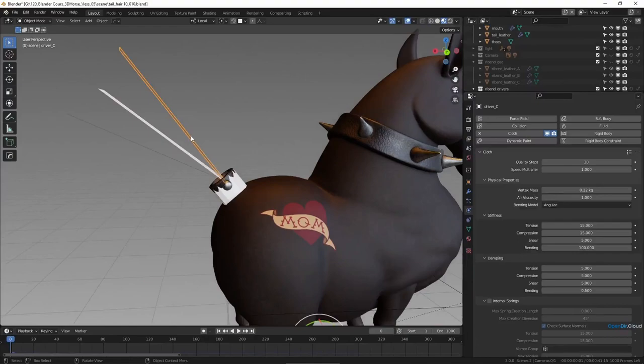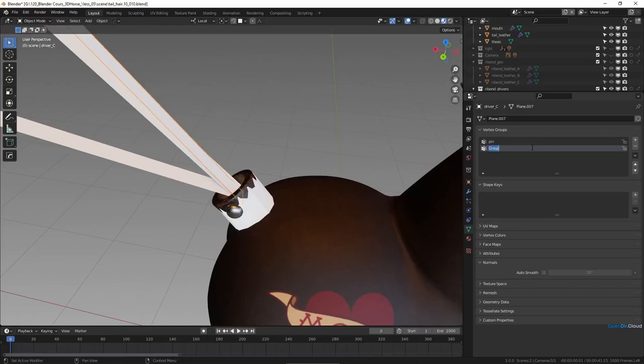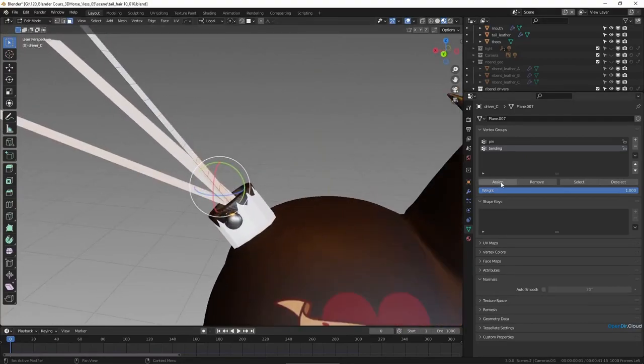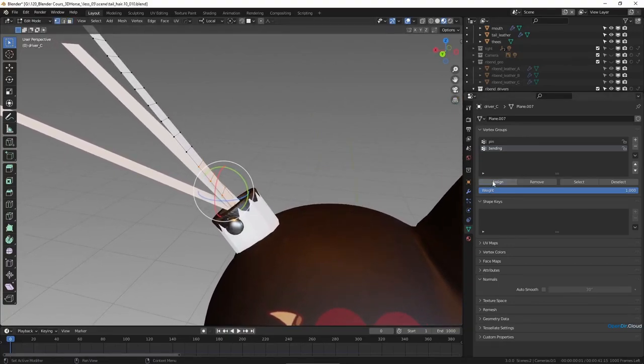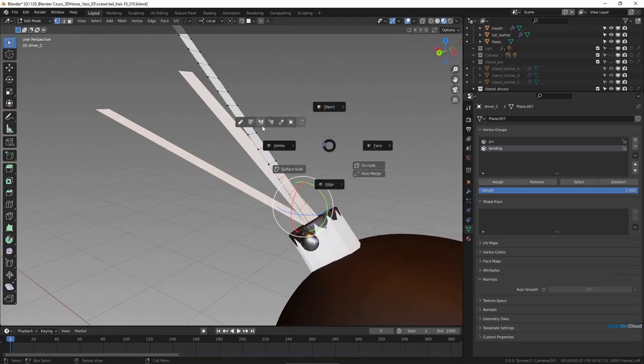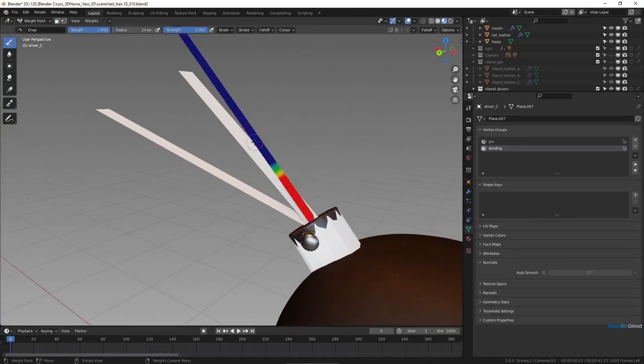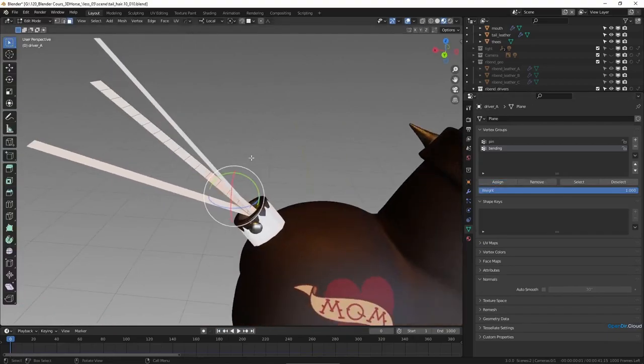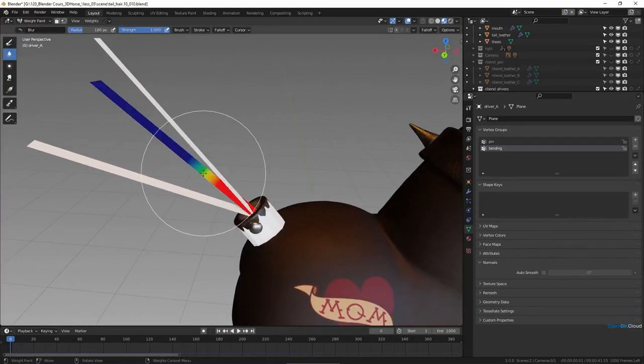In order to do that, we need to create a map of the weights on the vertices, which will control the impact strength of the bending value. Let's create another vertex group. Give it a logical name and highlight the row of polygons near the tail. I'll highlight the one where the bend occurs, and assign a new vertex group. Now switch to weight paint mode. And by selecting blur function, we just blur the vertex group values so that the bending parameter is applied more smoothly. And do the same on the other drivers.